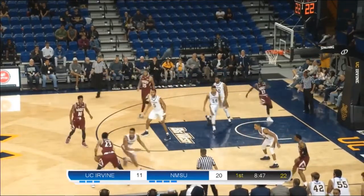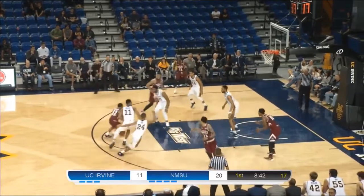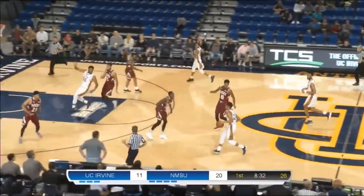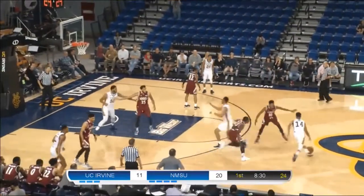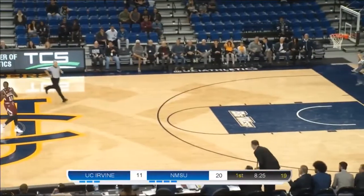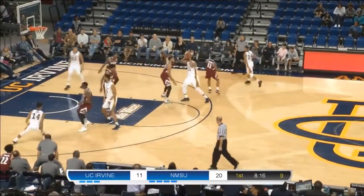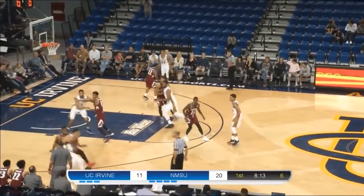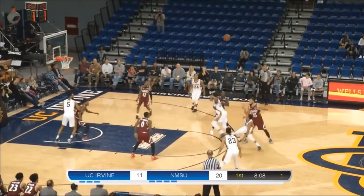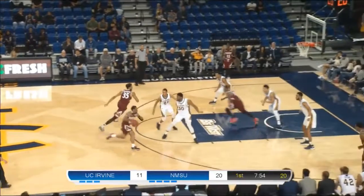New Mexico State with the second line. Now it's Lofton — Lofton with a slip step, now he slips on the floor, able to get it over to Harris. Harris with a no-look pass into Jones — left-handed circus shot. UC Irvine coming the other way, eight and a half to go. Leonard gets around the screen up top and it's taken away. Worker goes to Elston Jones — Elston being guarded by McCants. He goes back out to Leonard, who's in the trailer. Leonard is blocked — against a really good team in New Mexico State.